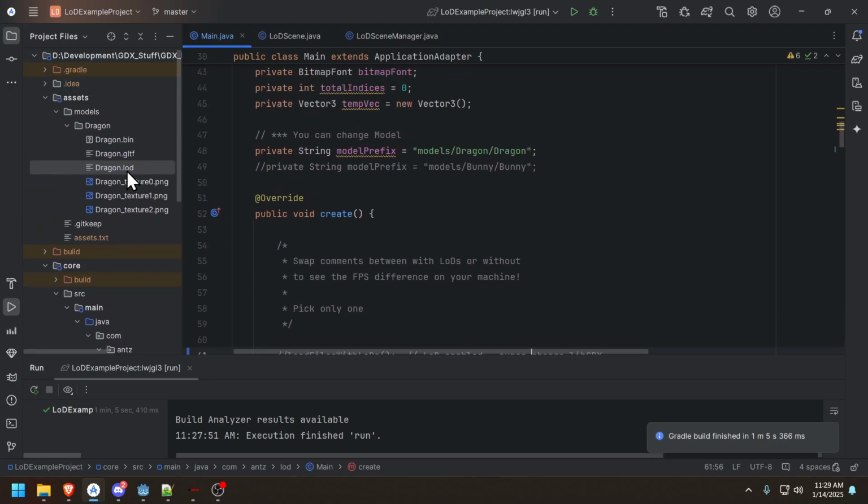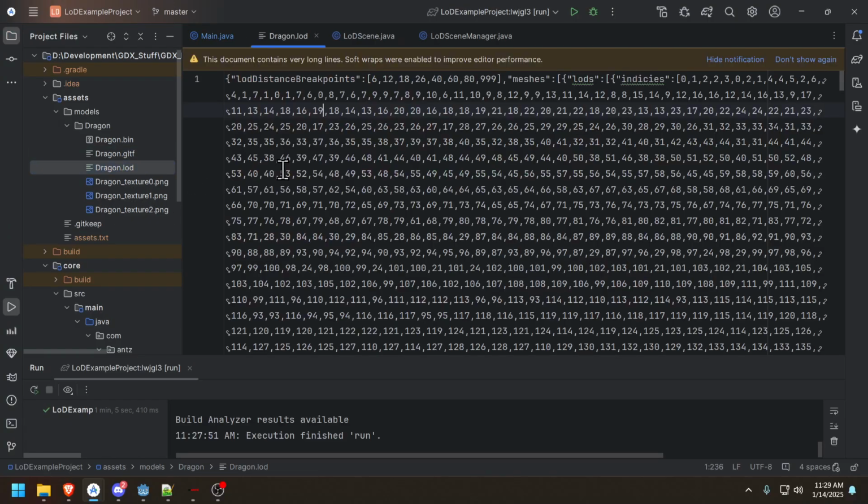But anyways, what's the secret sauce of this? The secret sauce is that per GLTF file, my solution loads metadata in a .lod file, right? And it has to be the same name as the GLTF file. And I created it so that if something goes wrong or there's no LoD file, then it behaves exactly the same as MGSX's gdx-gltf, right?